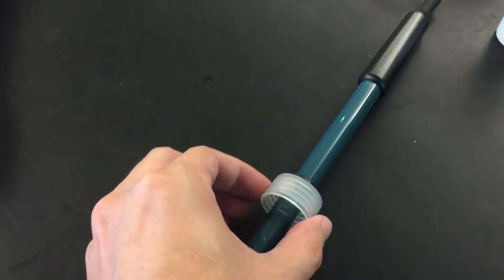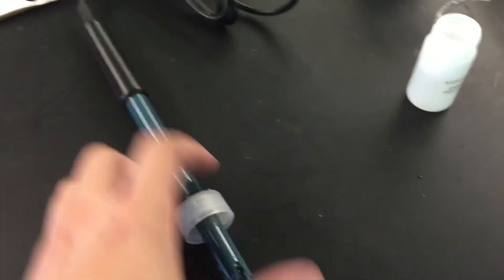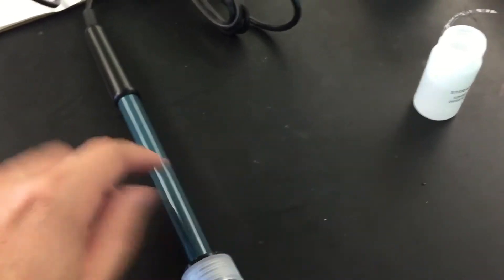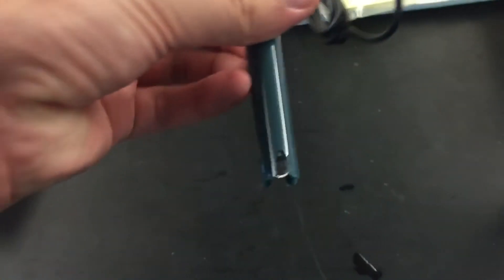And then right here you actually do need to take this top part off. This is the washer and so you need to slide the washer off and then you can screw it back on the lid before you do any analysis.